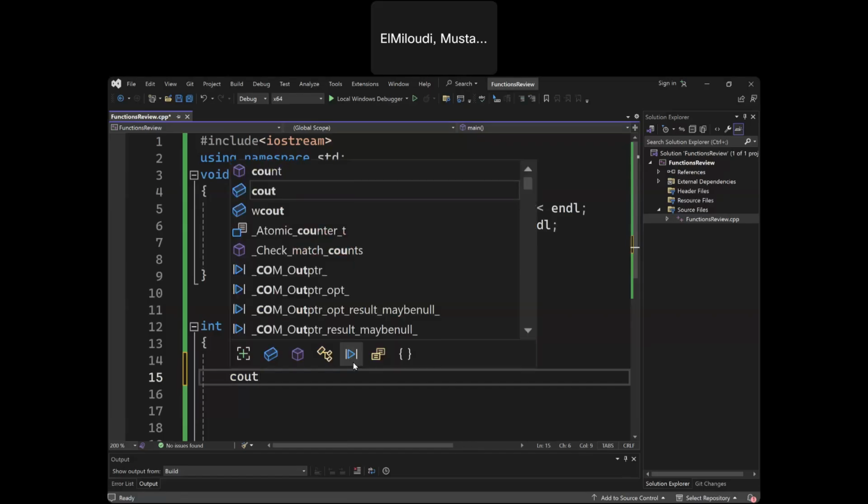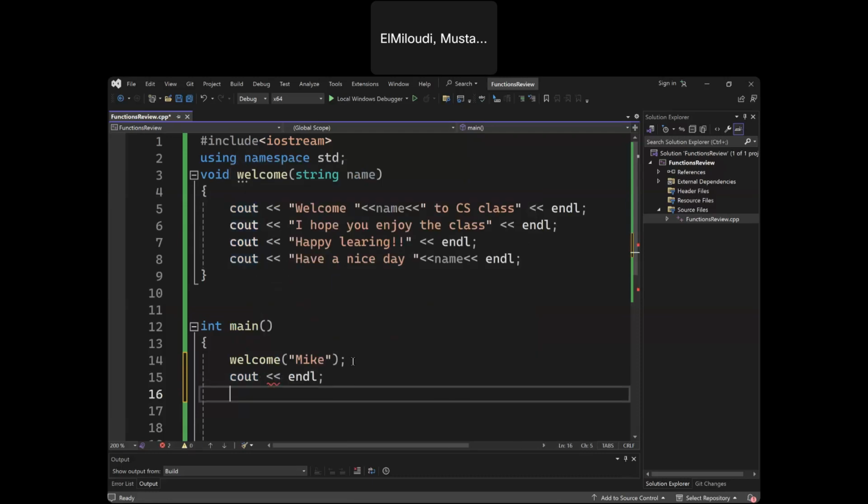Now, what if I have another student? We're going to do the same thing. I'm going to go right here, skip a line, and then call the function, because you can call the function over and over again. Let me use a different name. Let's say, Katie.